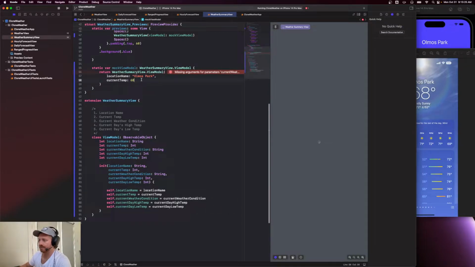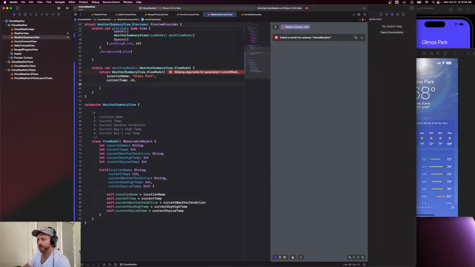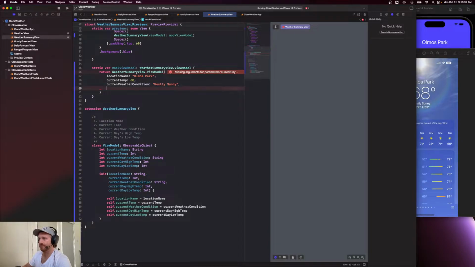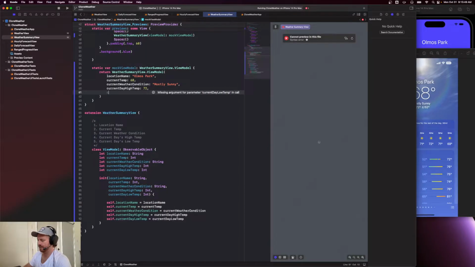There we go. Now we need to finish mocking this out. Will Xcode finish that for me? Nope. Current weather condition, mostly sunny. Current day's high, what did we say here? 72, low 52. Current day low, 52.